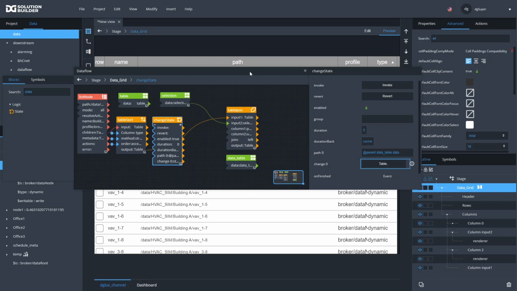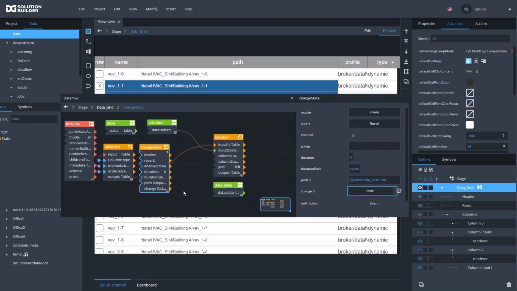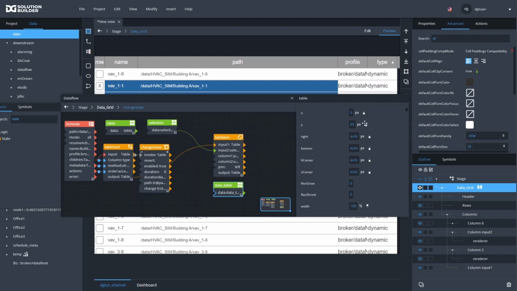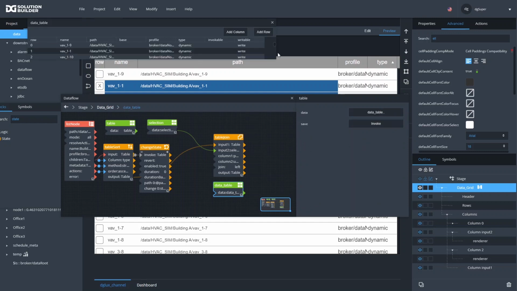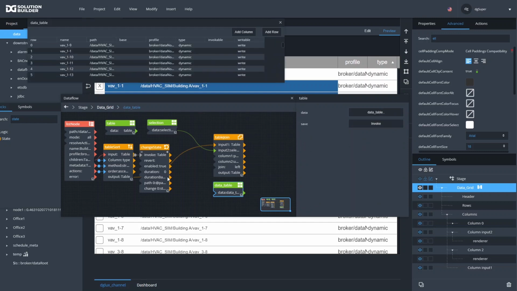Now we need to decide when we want to run it. If you simply want to pass any change in the table right on, then you can use the table itself as the trigger, like this, which will immediately pass on any changes to this table here. So see, now it's a copy, and any change in here will immediately translate to a table in here.